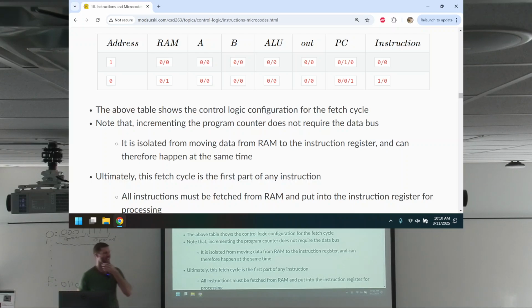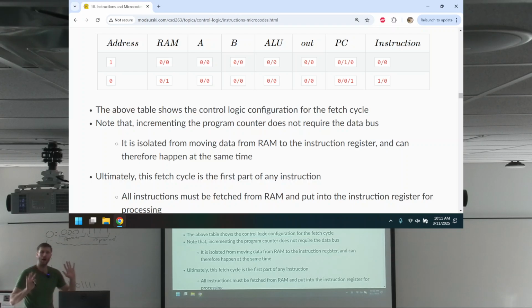What's up? So the fetch cycle is like, put the first instruction into the instruction register. Yes, but I'm going to modify what you said. The fetch cycle is the first part of every instruction. It's not just the first instruction of the first instruction. No matter what, if I had another instruction here, I need to fetch it. No matter what I'm doing, I must fetch.